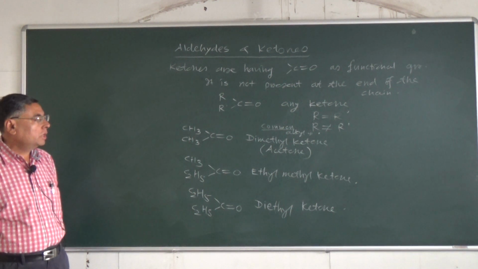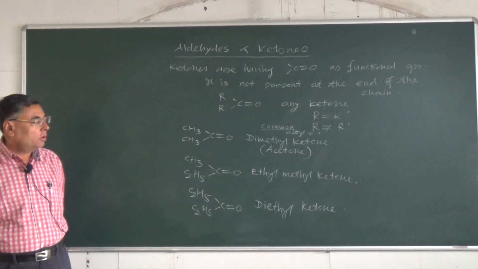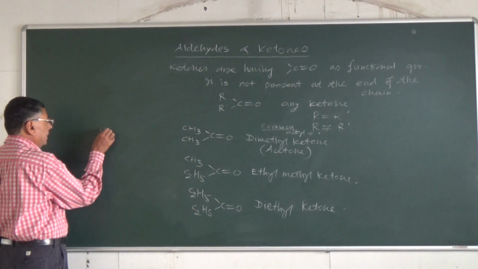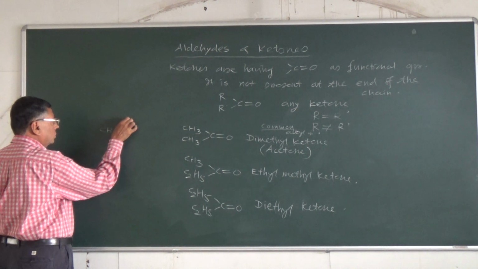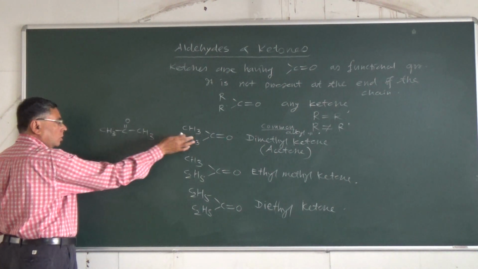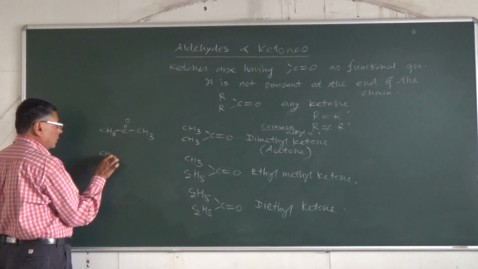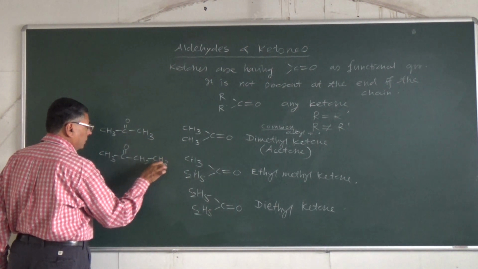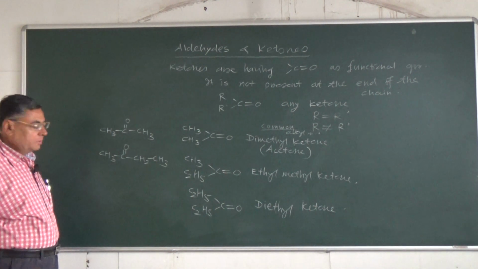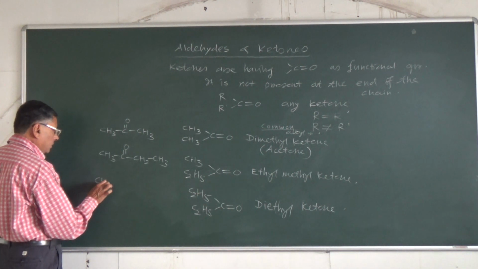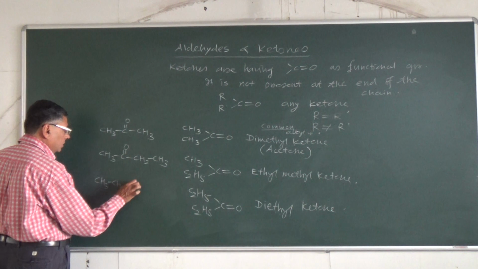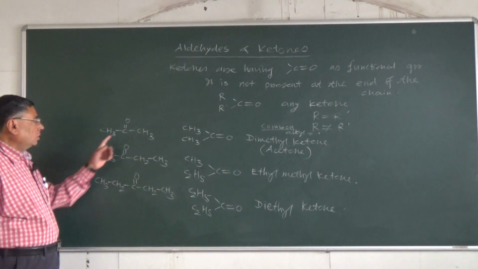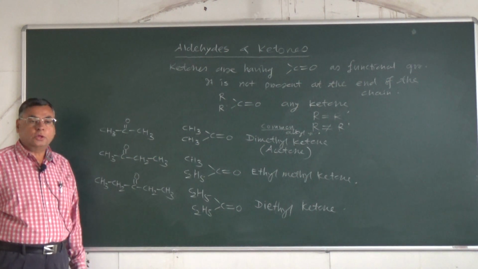So common names of ketones are given from the name of alkyl group which is present, and for writing the name of alkyl group alphabetical order is used. For IUPAC system I will write the ketone in a different way. I will write in a chain of carbon: CH3 C double bond O CH3, one and the same thing, then CH3 C double bond O, and then C2H5. I will open this carbon as CH2 CH3. Ethyl group I will open in this way so that counting of carbon will be easy. CH3 CH2 ethyl group, then C double bond O group, then again CH2 CH3 group. This is diethyl ketone, this is ethyl methyl ketone, and this is dimethyl ketone.